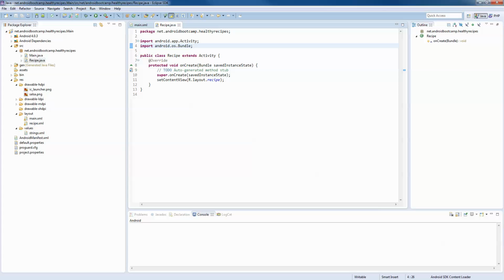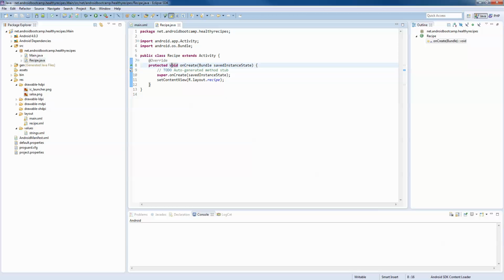Some of the pieces here, we say public class recipe extends activity. Well, our activities are our main activity that we've started with, so it's part of the activity. The book goes through typing and using the completion, because Eclipse will help you with some completion there. It will do stubs to tell you, hey, you need to probably put something there.